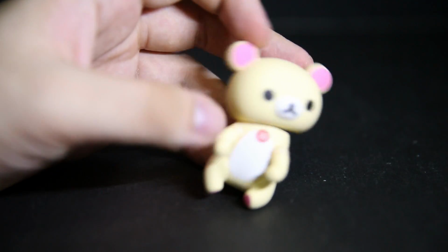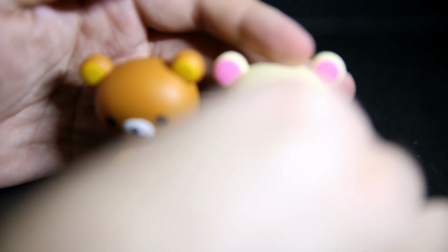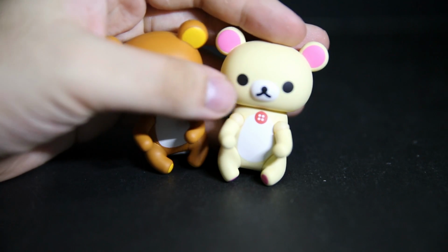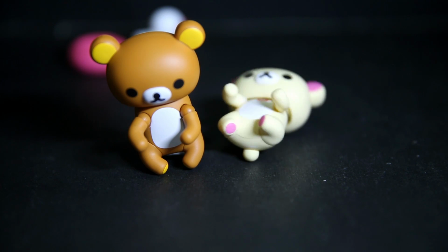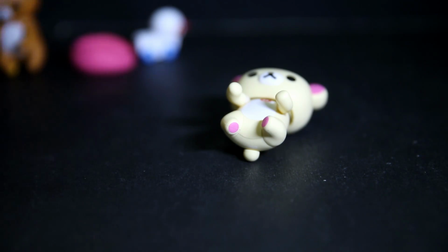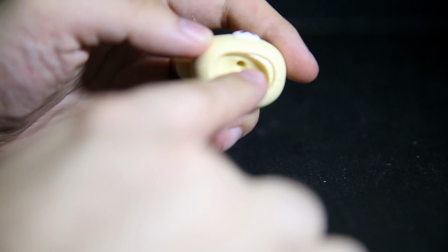The bear itself, the heads come loose. Because it's the exact same size as the brown bear, I can't help but feel like she should be a bit smaller. In fact, even the box art has her as a little bit smaller than the brown bear, so she's the wrong scale. So that's really irritating. Another problem with her is you see that huge chunk of extra plastic there.